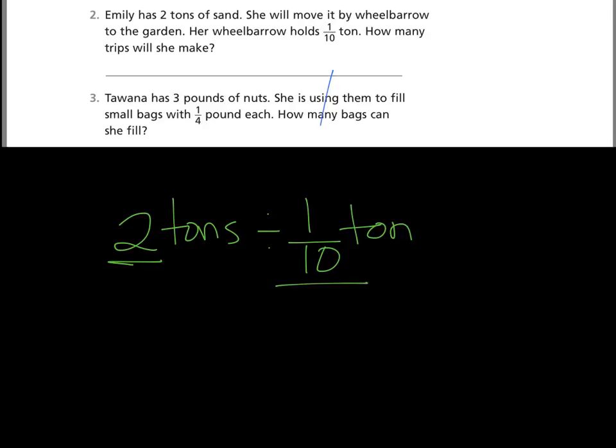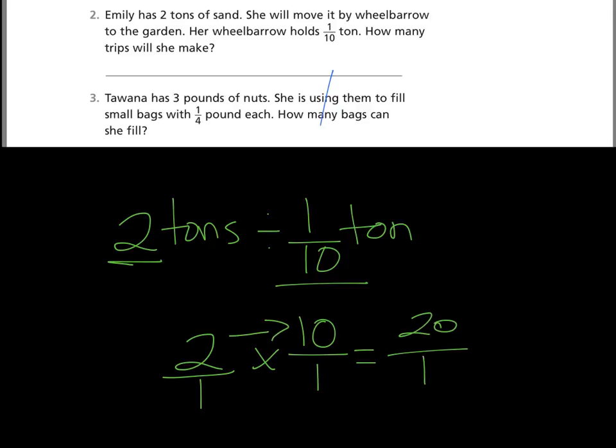By doing this, we're actually going to multiply because we never divide. So we're going to take our 2, turn it into a fraction as 2/1. We're going to change our sign from division to multiplication, and we're going to invert our second factor from 1/10 to 10/1. Then we're going to solve by multiplying 2 times 10 to get 20 and 1 times 1 to get 1. And we could see that we were correct.